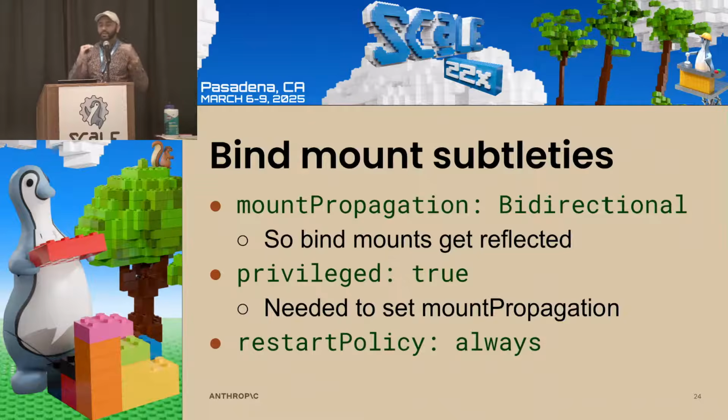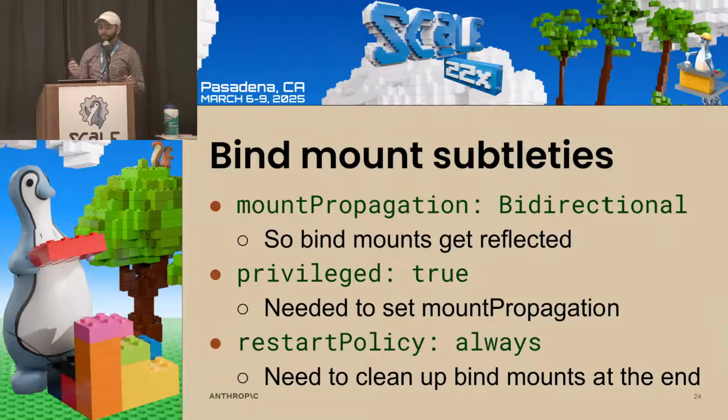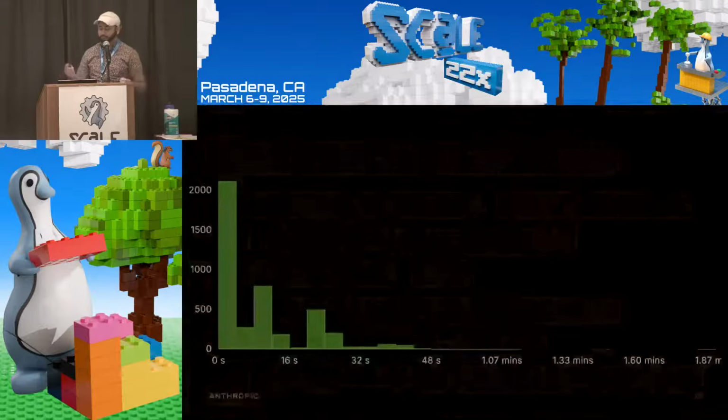And so then at the end of the lifecycle, after the main container ends, we're able to go and clean up all of the bind mounts we did so that Kubernetes doesn't stick your pod in error terminating forever and that you are just wasting resources. And so this is also a key part of the equation.